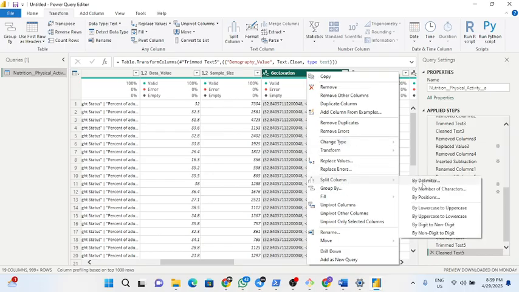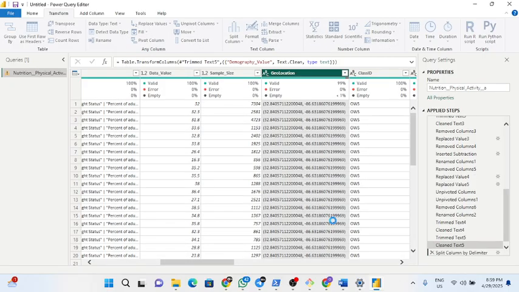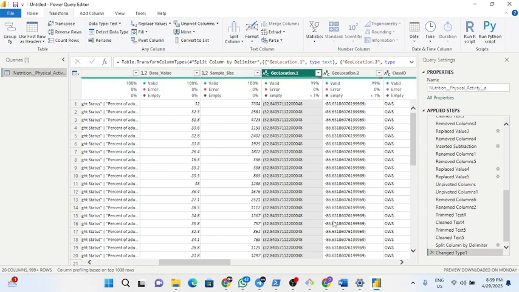That is split column. Then you click on by delimiter. Under the split column, click by delimiter. Then you change this one to comma. When you change this one to comma, then click OK. So it's going to split it into two columns. Can you see that? We have geolocation 1, we have geolocation 2 now, just by pressing comma.